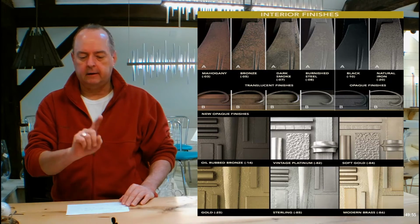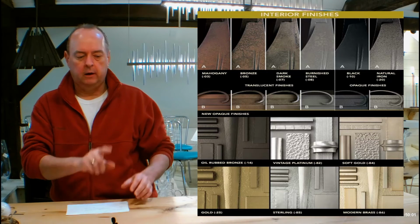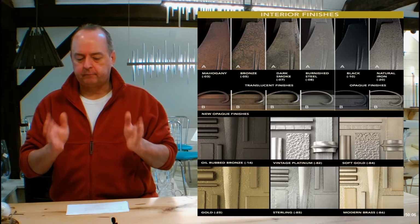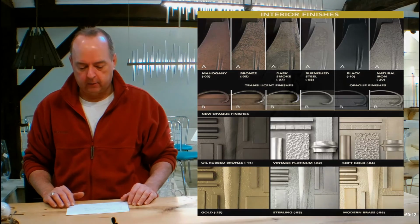You can click on any of those pictures and see a lot more samples of Hubbardton Forge fixtures in that finish. If you want to see a bunch of stuff in dark smoke, click on dark smoke. If you want to see a bunch of stuff in vintage platinum, do the same, and so on and so on and so on. That's a great way for you to see a lot of Hubbardton Forge stuff in different finishes and really take advantage of that, okay?